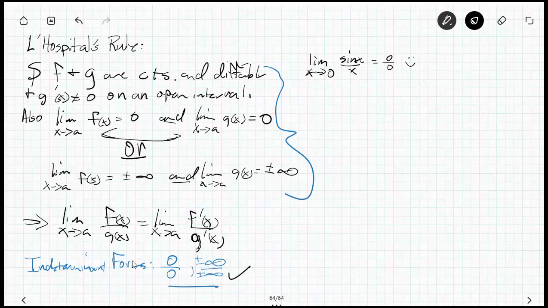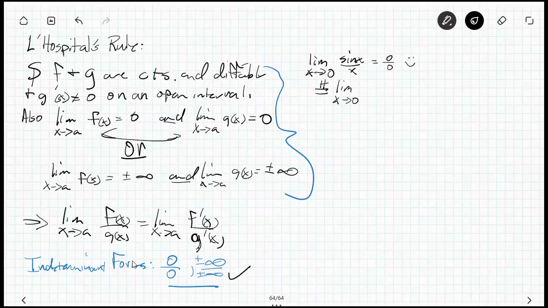Now, I want to be really, really clear here because you're going to make silly errors if you're not careful. First things first, the way in which we denote that we're using L'Hôpital's, because our limit is going to change drastically by use of L'Hôpital's. I've got to make sure that the people looking at my work, or more importantly, grading your work, know what the heck you're doing, right? So this says, by L'Hôpital's, I know I have the limit as x approaches 0 of.